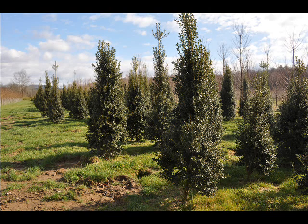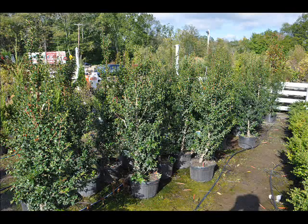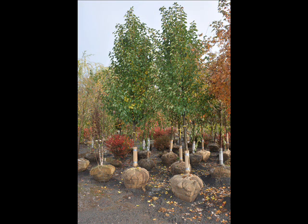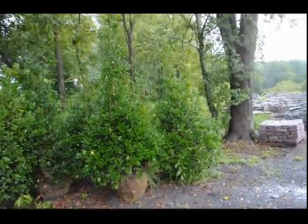We also sell a whole range of arborvitaes in many different sizes, from transplants up to large trees. The trees we sell are both bare root, balled and burlapped, and potted — we have thousands that we grow. We also have southwestern white pine, and we are noted for our green giant arborvitaes and Leyland cypresses. We also have hemlocks up to 10 to 12 feet high, along with redwoods.